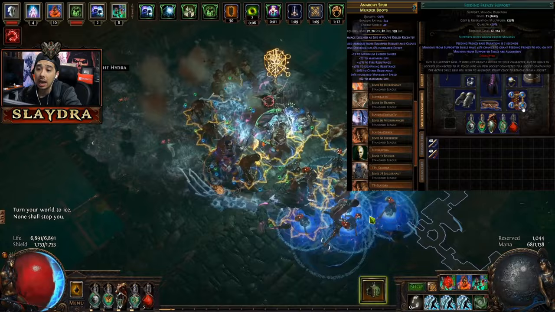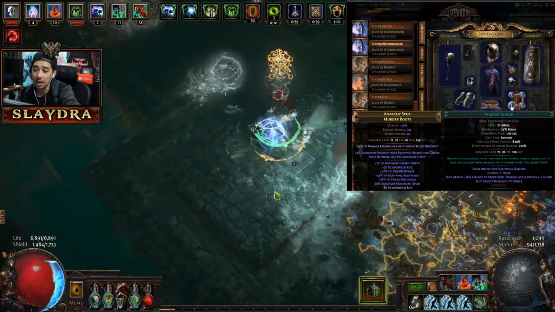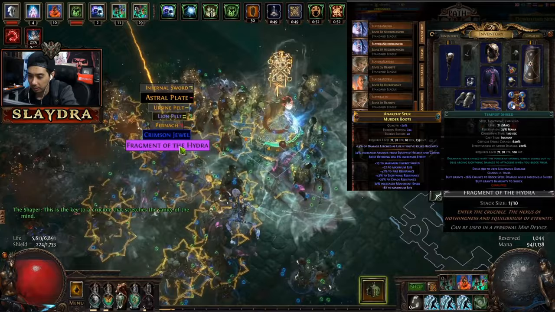So Feeding Frenzy makes the minions do more damage, I believe, or it's like attack speed or something. It makes the minions a little bit better. And then I'm running Tempest Shield also here in the boots. What Tempest Shield does is it grants us an insane amount of chance to block. And then, oh, you know what? We're shock immune anyways if you run Tempest Shield.